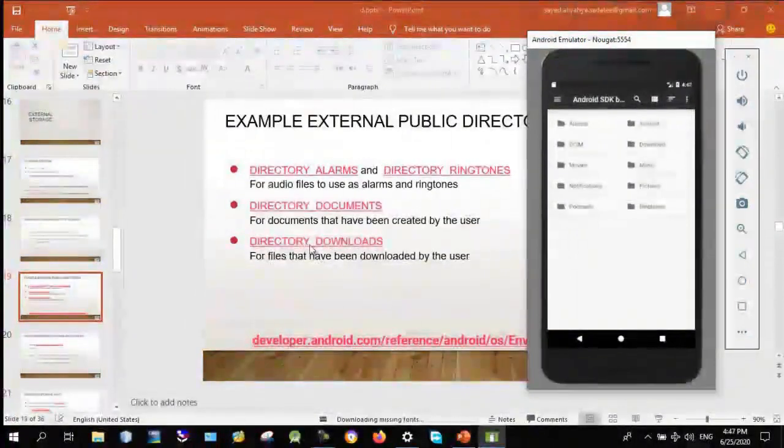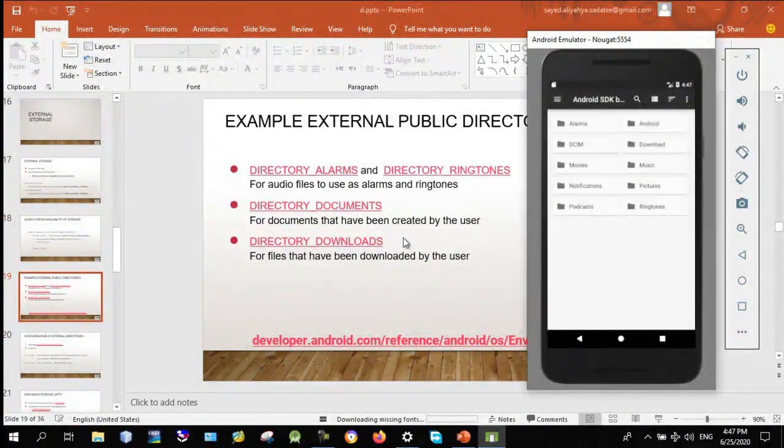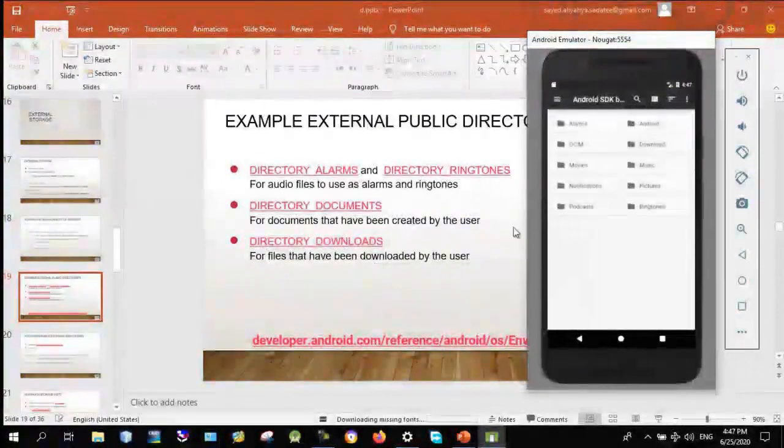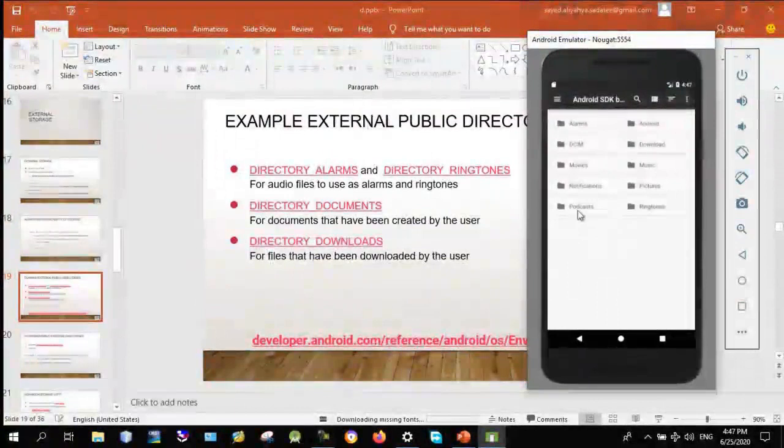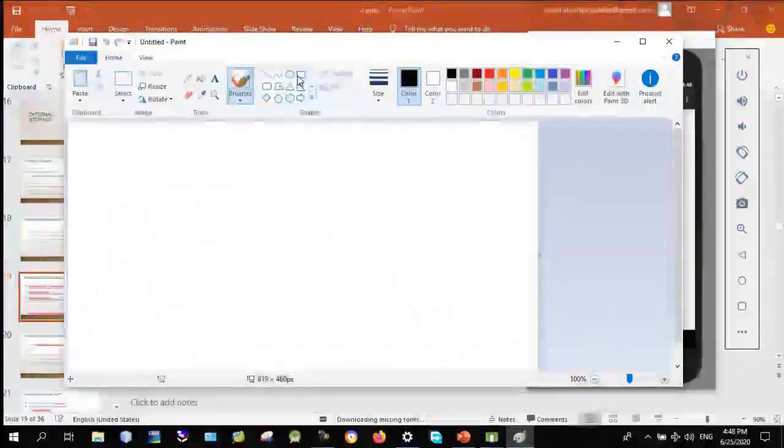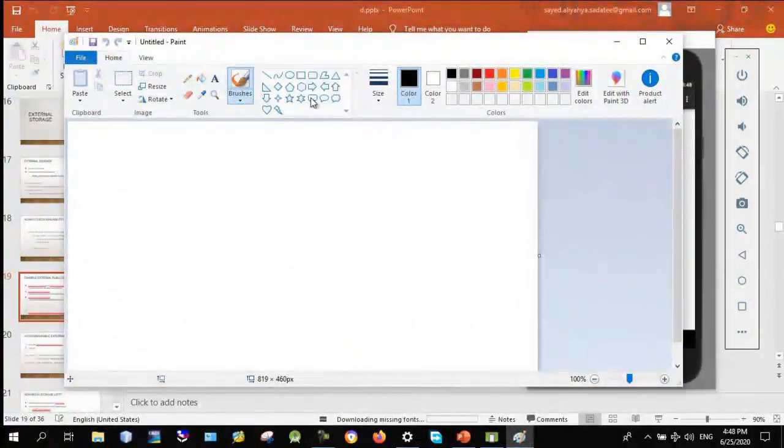Okay, you can use these type arguments and pass them to the getFilesDir or getExternalStoragePublicDirectory methods in order to save your files into these public directories. In the same way, we have the private directories similar to this one. You do not see the contents if you want to save your data privately into these directories of your internal storage. And again, I want to clear up some confusion about the external storages.